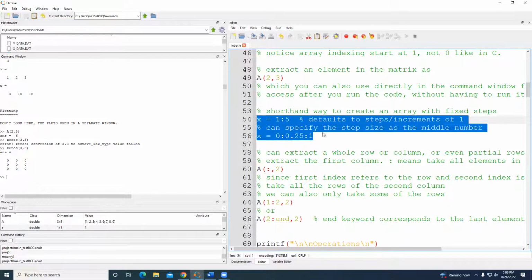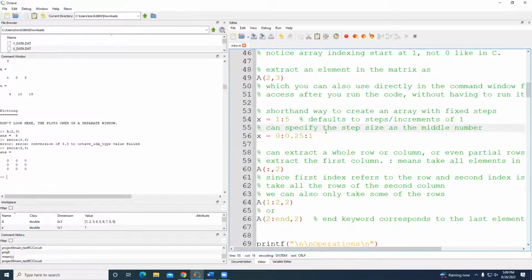These are fun too. You can create vectors with this fun little notation. If you want to create some vector of a standard step size, you could say x in this case equals 0 colon 0.25 colon 1. By default, if you use line 54 for creating a vector, it defaults with a step size of 1.